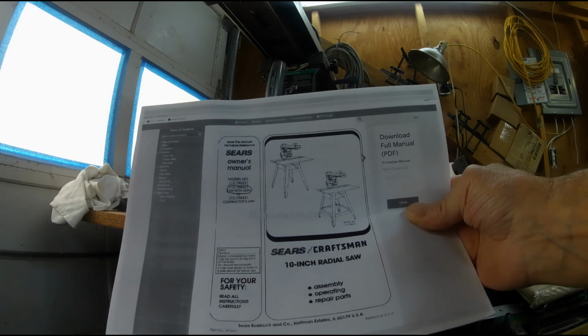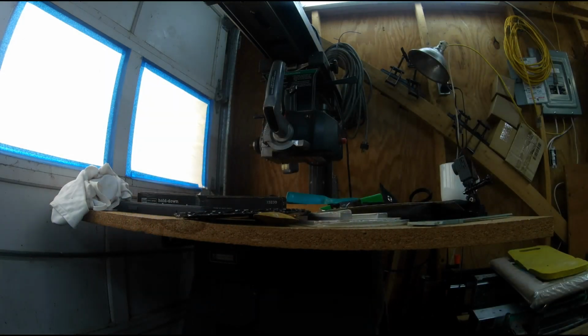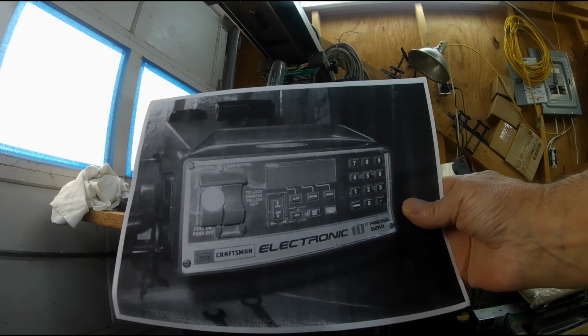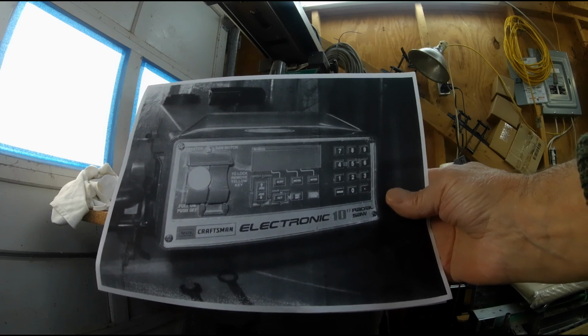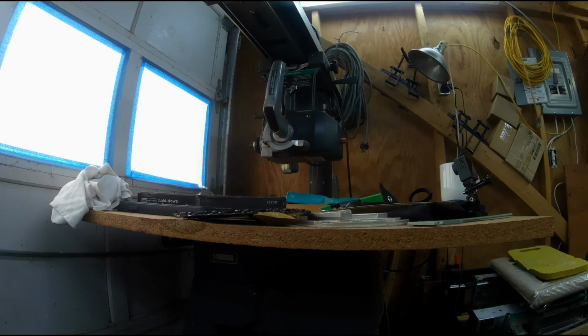And this, of course, is not electronic, but this machine, when we're going to look at it, I made a picture of it, it looks like this is the other one I have. This is the electronic one I have. Fully electronic, that's the head of it. And that is 600, can't remember the numbers.